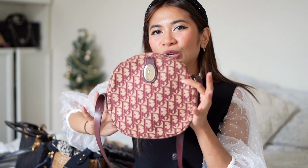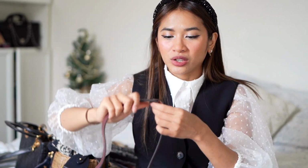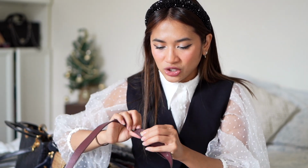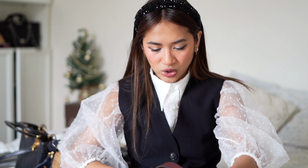It's kind of like a circle, and I think that's different and unique, and the strap length on this is actually quite comfortable for me. It's a perfect length and I've worn it quite a few times. This one is actually adjustable, so you can convert this into a little shoulder strap bag as well if you wanted to. So this is why I haven't gotten as much wear out of the other one, because this is just more functional and fun.